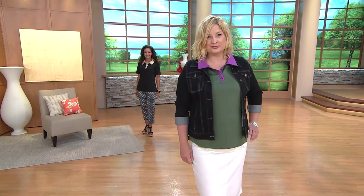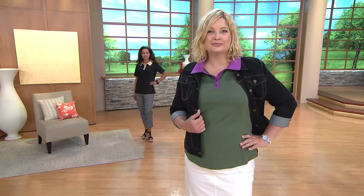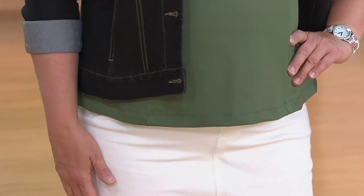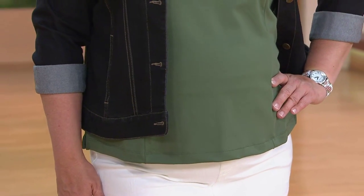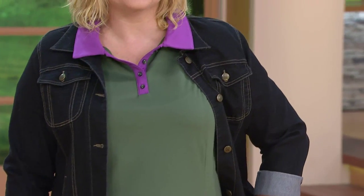With the active line — a recent addition, well, it's recent but it's not. We've really always had activewear pieces in Denim & Company, but only recently did we give it that designation: Denim & Company Active. You see it right there — it's trademarked, it's our own. And you ladies at home have absolutely loved it.